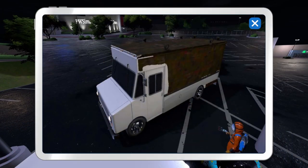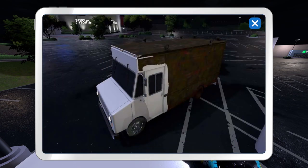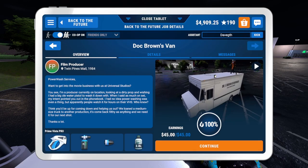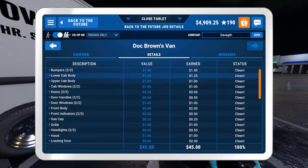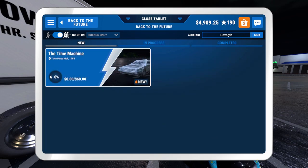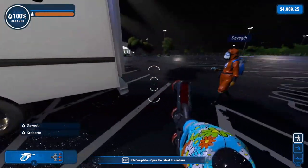Oh, I forgot there's a video that plays when you press escape. And I can watch it too. Dr. Brown Enterprises. What's written on it? 24 hours scientist service or what? Yeah. I mean, you can literally just jump down here and look at it. That's what I just did to make sure I was right. What does the license plate say? 1T77450. I don't know if this is accurate to the movie or has any relevance, but it exists. It might have actually appeared in the movie, I'm not sure anymore.